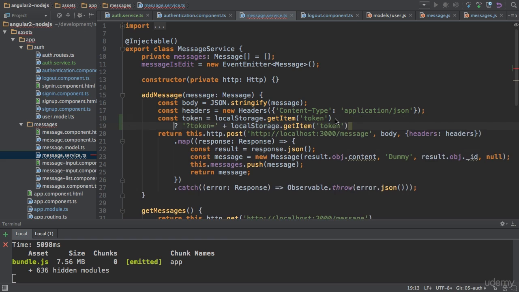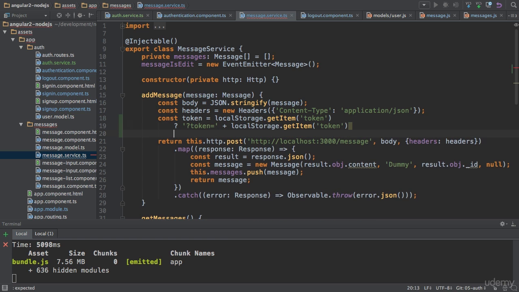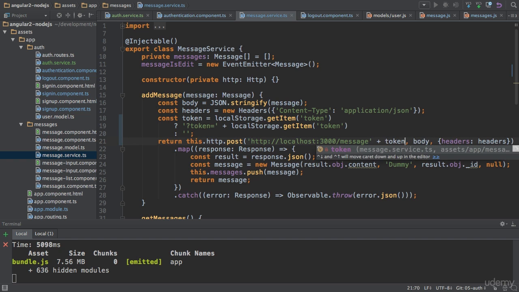So I will just restructure this over multiple lines to make it easier to read. Here we have the else statement where I simply set this equal to an empty string. So why do I use this setup? Because now in the case of an existing token, I automatically set up this query string which I want to append to the end of my URL. So here where I set up my URL, I will simply add plus token. And this is either an empty string, so nothing, or it is my query string where I set up token equals and then the actual token stored in my local storage. And with that, I'm sending my token with each request.